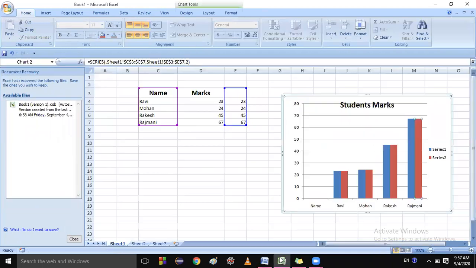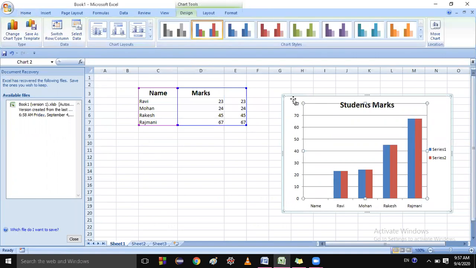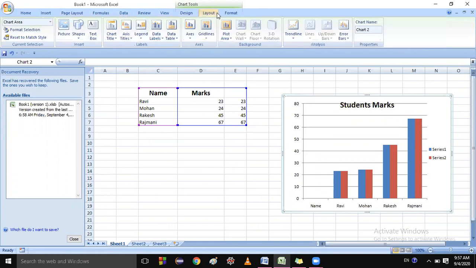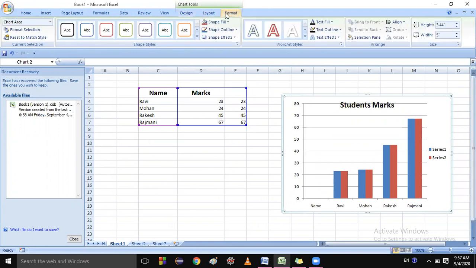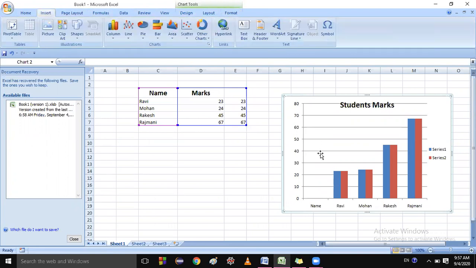So let me show you the examples also. Suppose I have selected this chart and I want to make it a bar chart. Right now this is a column chart.